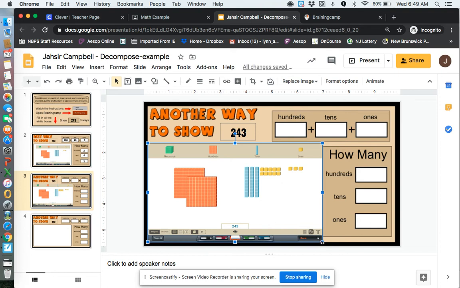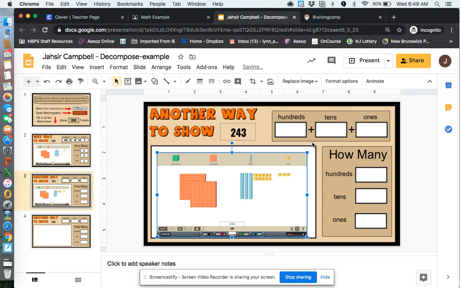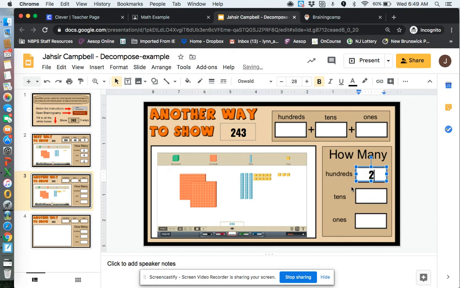Now I'm going to size it by dragging the corner and put it into place. And now I'm going to go to how many? How many hundreds do I have now? I still have 2. How many tens do I have now? Now I only have 3 tens. And how many ones do I have? Now I have 13 ones. I have the 3 plus the extra 10.